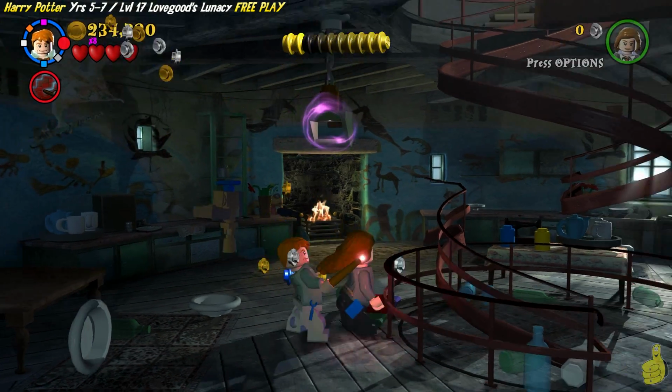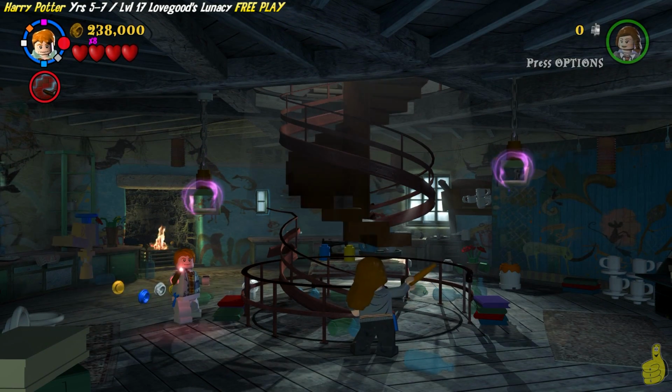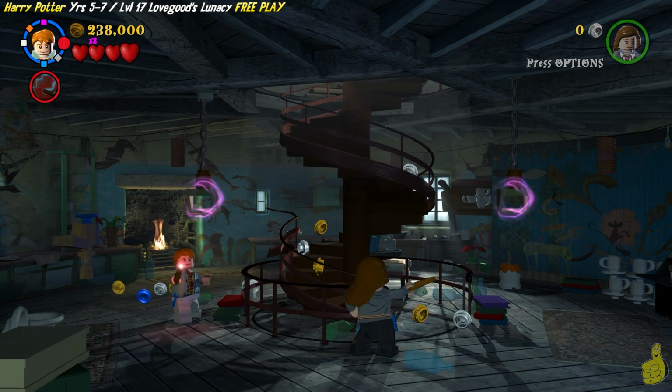All right, so use Depulso on the old cabinet on the left-hand side and use the pieces to build up the left handle.